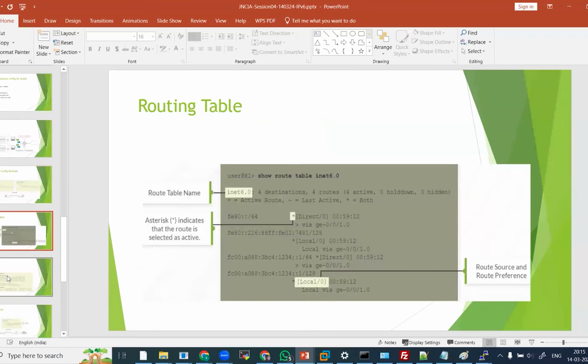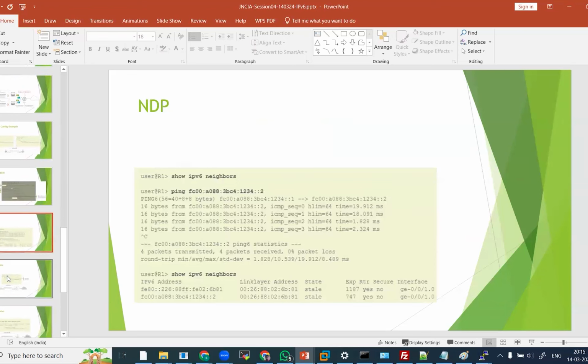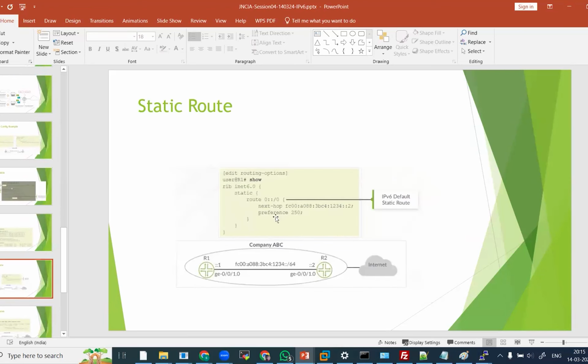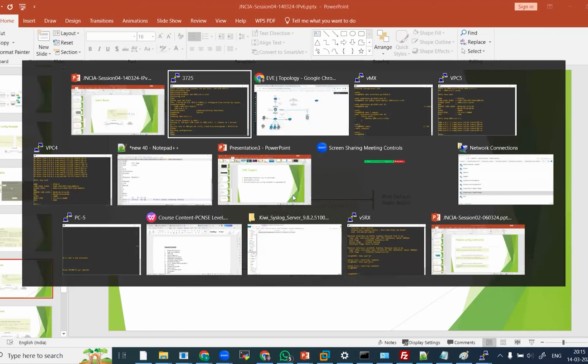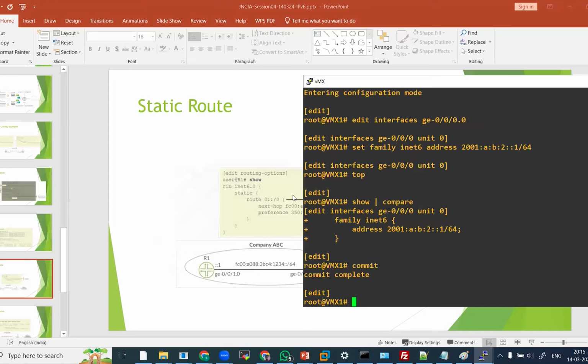Next, we have to create a routing entry. Okay, so how the routing entries will be created: with the edit routing options, we go to the VMX router, edit routing options.